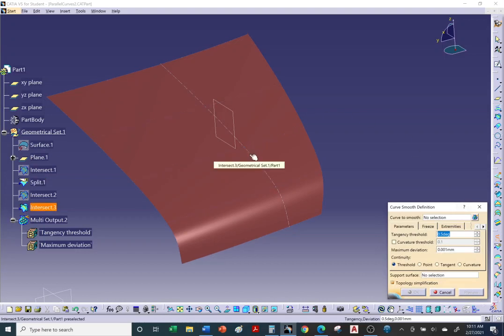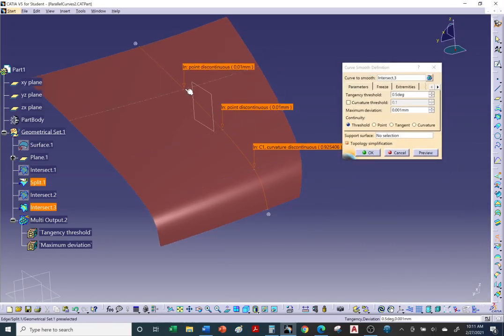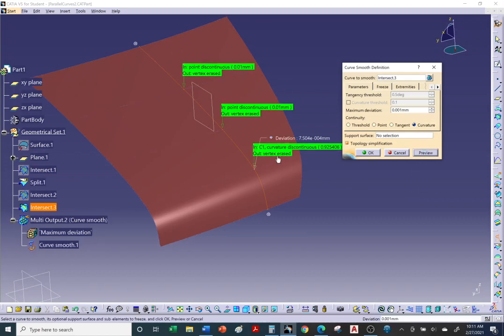So curve smooth. Okay, I want to smooth this curve and get rid of those little white dots. See how it's telling me, hey, those little white dots, you don't have curvature continuity. It's discontinuous. The reason it's giving me those little dots is because the surface is not smooth. It's not a curvature continuous surface. You can see 4 different patches: 1, 2, 3, 4 patches. So I can say, hey, I want to smooth this out. The best one is curvature. Let me hit preview and it'll let me know if it smooths it out. Preview. And it says, yes, it's erased those little white dots and it's smoothed out.